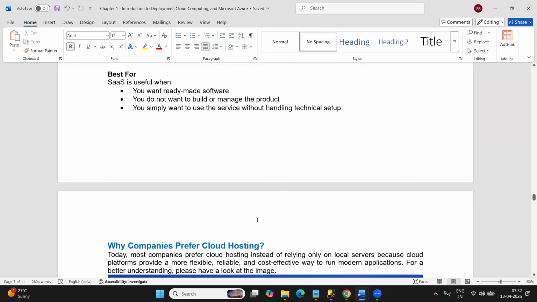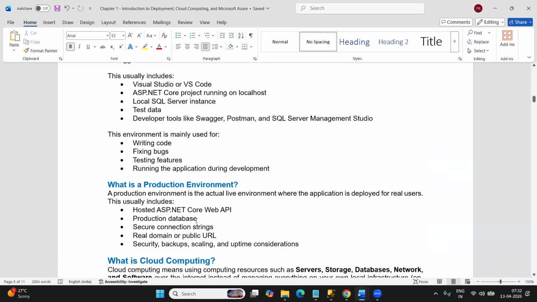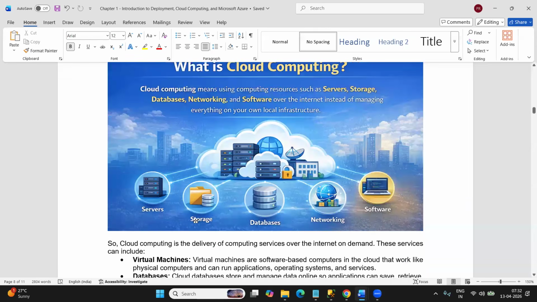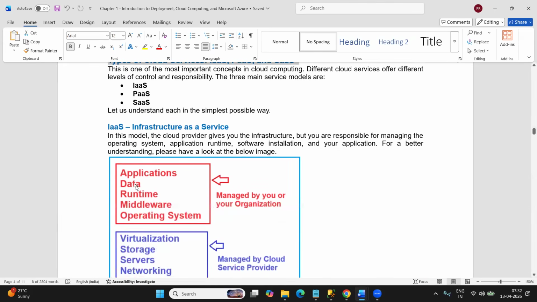Yeah, see, there are two things I am telling. If you are going with IaaS, whatever license you purchase locally, you can use in that case. You have to install SQL Server there, and you have to provide the license, everything. In that case, you are managing everything. Whatever software you want to install, you can install. The license you have to provide. It's going to be managed by you.